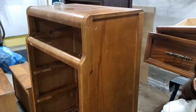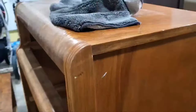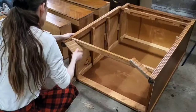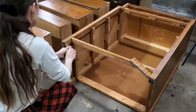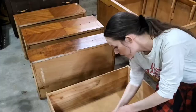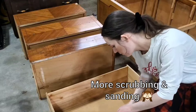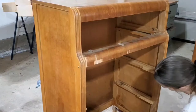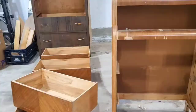The veneer on the sides was pretty discolored just from age, so we decided we were going to paint the side sections and keep the drawer fronts and the top waterfall natural. We would have loved to restore that second waterfall but unfortunately it was peeling so much that we didn't think we could save it. I did remove the little decorative pieces on the bottom since they weren't structural and I didn't think they looked that nice. These pieces required a lot more prep work than most, so I was still sanding and cleaning as much as I could to get them in nice working order.